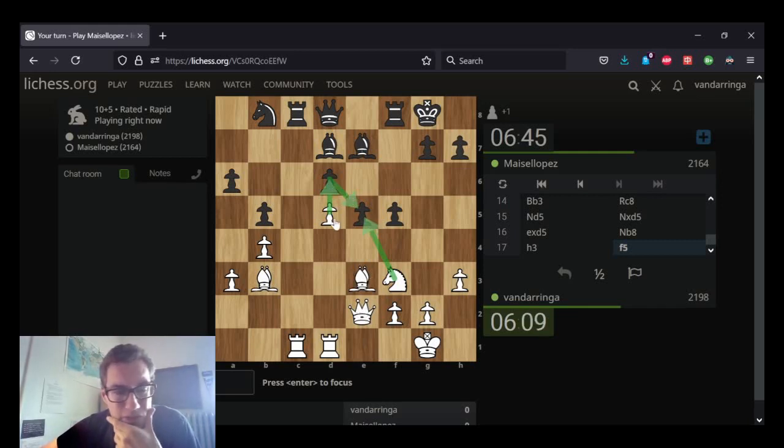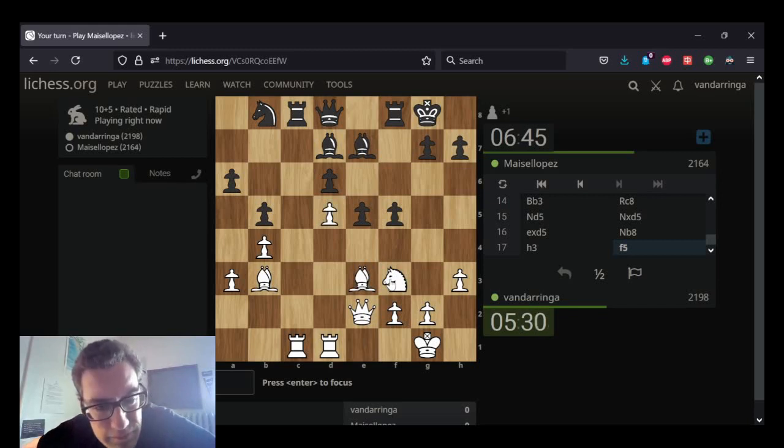It ends with a pin on my queen, doesn't it? Also lets that knight out, but okay, that gets me the two bishops. I think that's something. I'm gonna go for it.